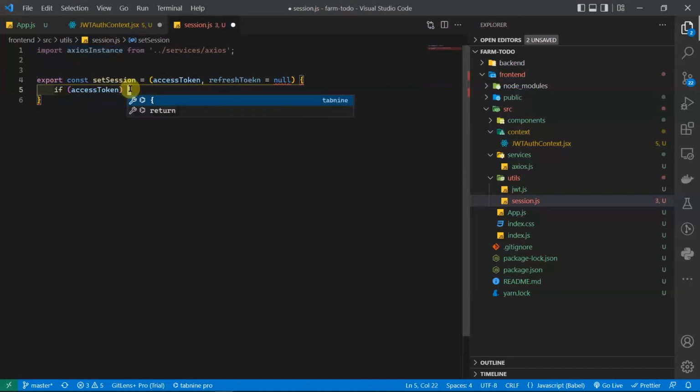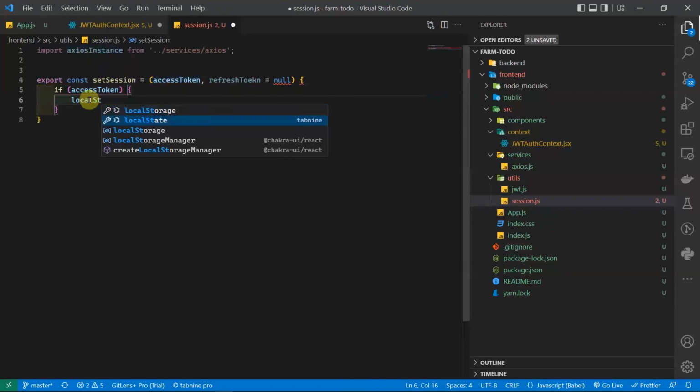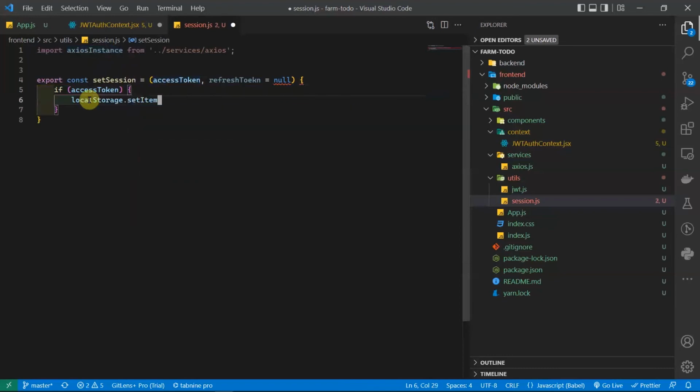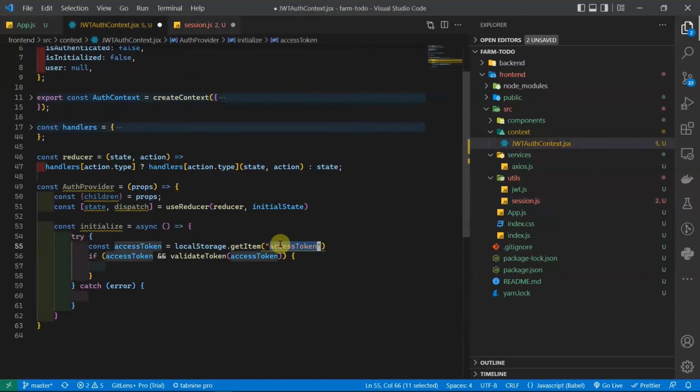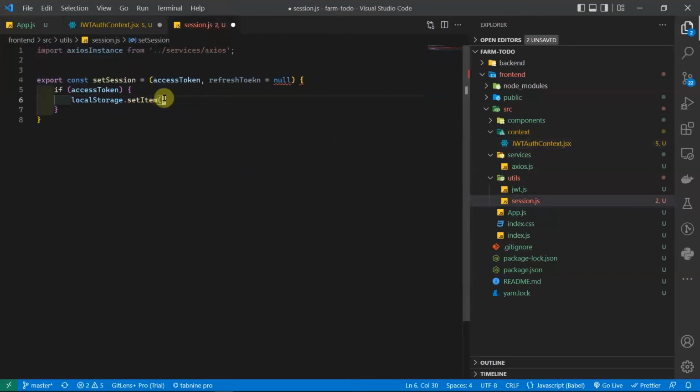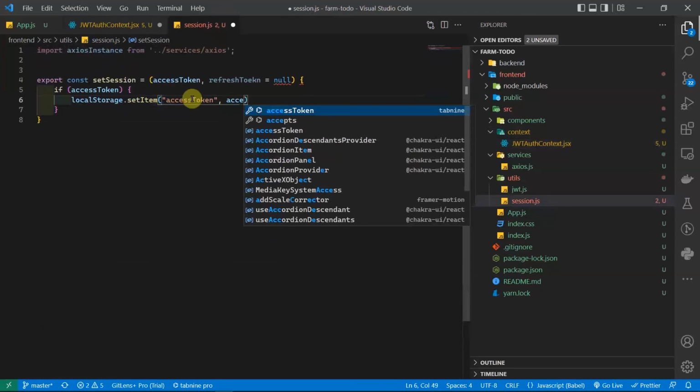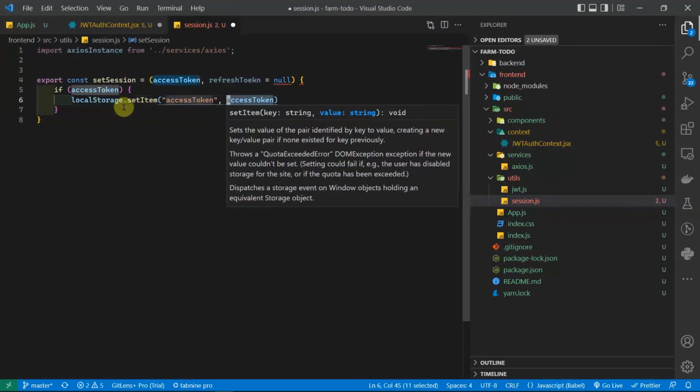So we have the authorization header set on the Axios instance, and when we make a call to an authenticated endpoint, we have this access token in that header. Hopefully that makes sense. So localStorage.setItem, and we need to keep the key the same one we are going to get, so accessToken, and the second argument is the accessToken, which is the value of this item.